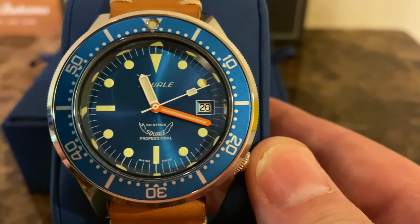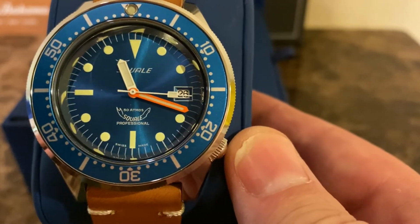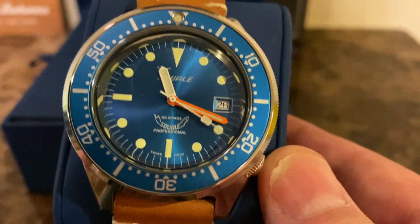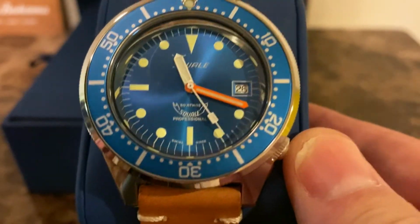You can see on the bottom, it looks like a smile. That's actually Squale. That's actually their symbol. And of course it says Squale just below the noon marker. But nice. And this is 500 meters of water resistance. So let me take it off this strap, off the cushion, and we'll look at the back.